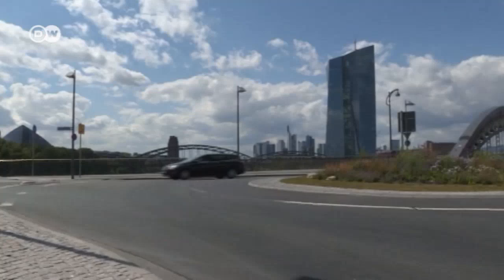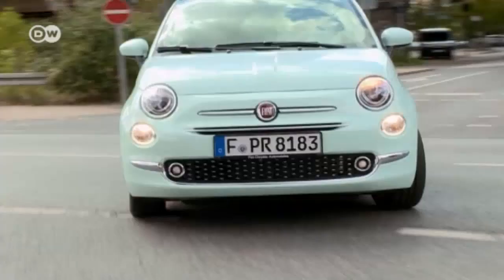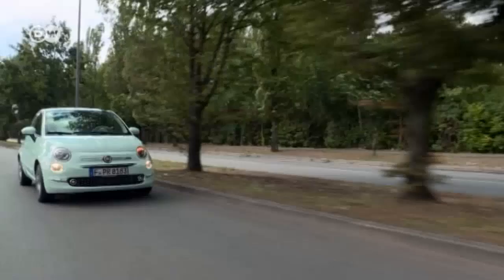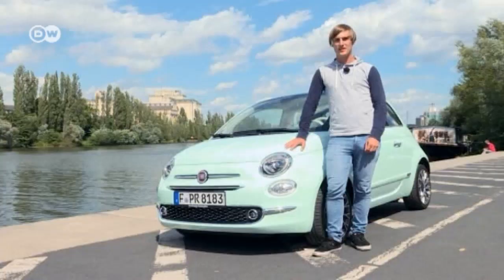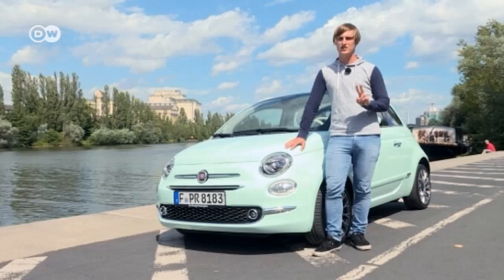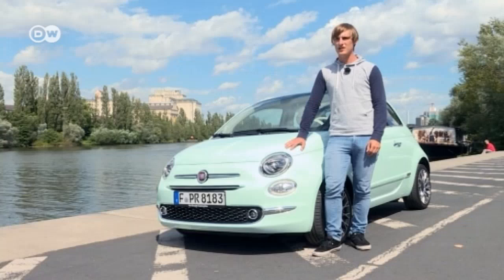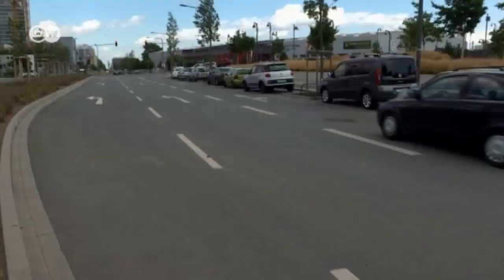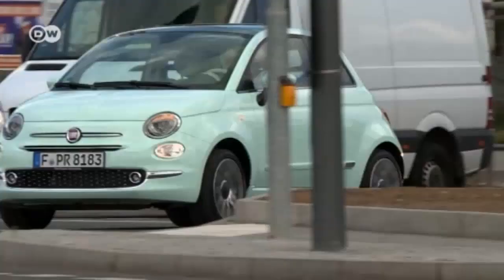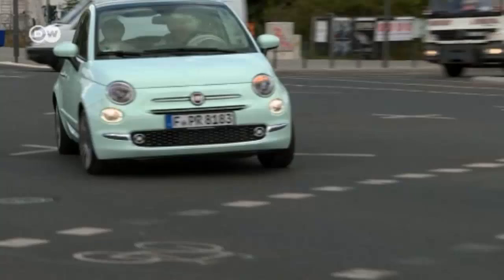The Fiat Cinquecento was an automotive legend when it was brought back in 2007, following the revival of other retro legends like the Beetle and the Mini. Car tester Andre Zimmermann describes the new Fiat 500 as the quintessential success story, with some one and a half million sales. It's the second biggest seller among subcompact city cars in Germany and the number one seller in all of Europe. Now Fiat has thoroughly upgraded it. About half of buyers opt for the basic engine combined with the top-of-the-line Lounge equipment option. At 115 grams of CO2 per kilometer, the 1.2-liter engine still emits more CO2 than the stronger TwinAir engines.